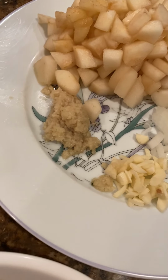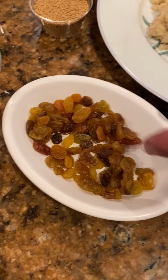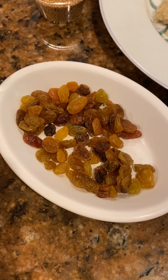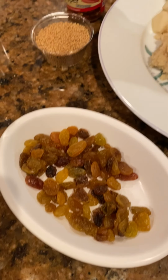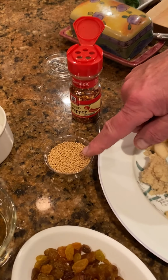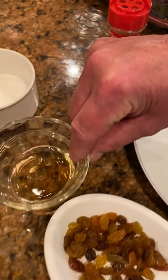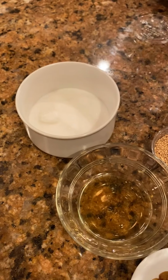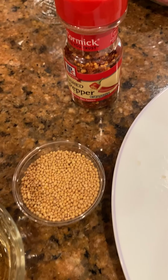And then we have some golden raisins, but I think I'm going to get you some regular raisins. We didn't have any golden raisins at school. We have a little bit of red chili flake for some heat, some mustard seeds. Tough to see here, but we have some apple cider vinegar, and we have some sugar. And everybody goes in the pool at one time.